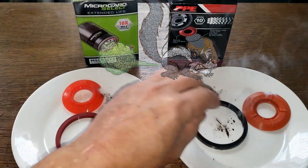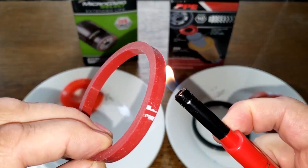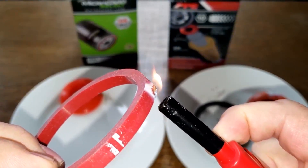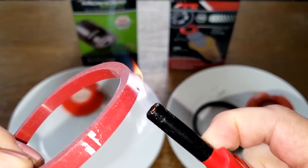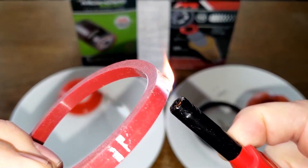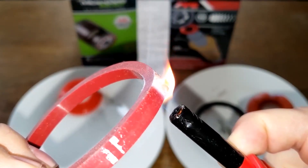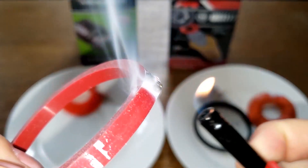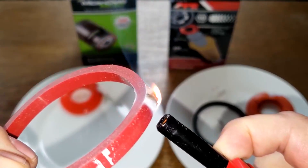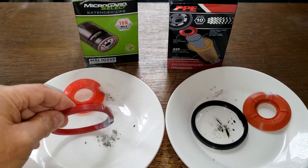Now this one — the color looks like silicone, so let's check it out. It's turning white, yep, looks like silicone to me. It doesn't want to burn — take the flame away and it doesn't keep burning. Yeah, it's a white ash. It's definitely silicone and it doesn't stink either. So there you have it.